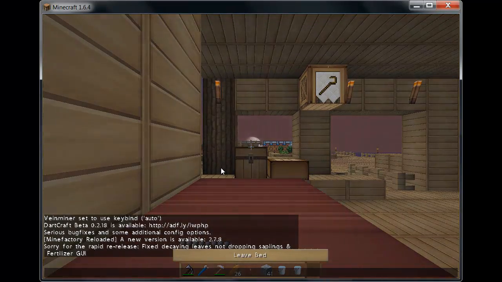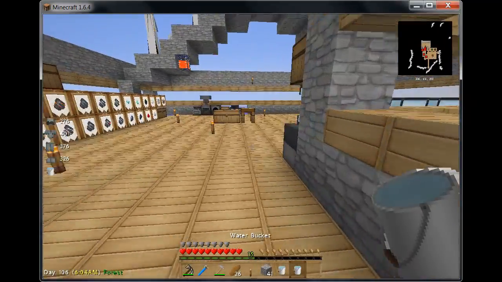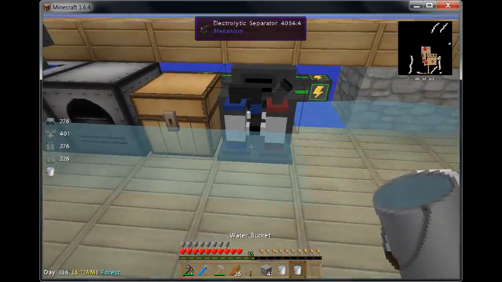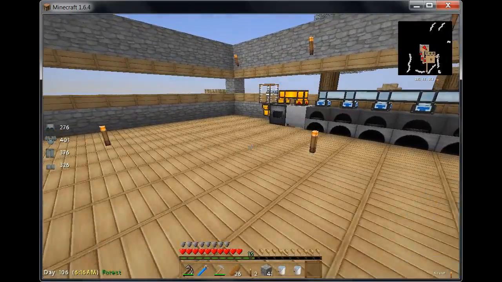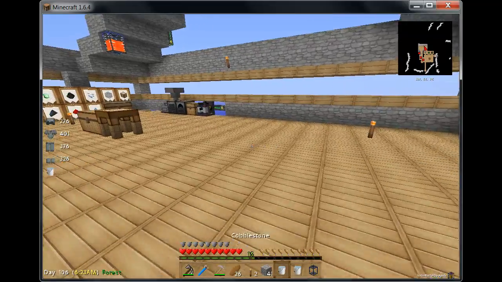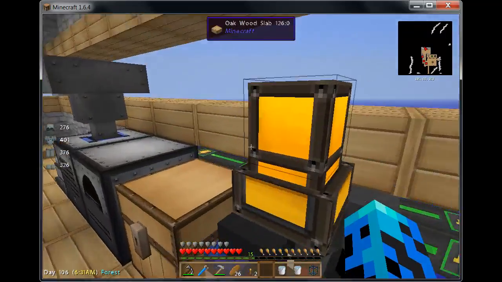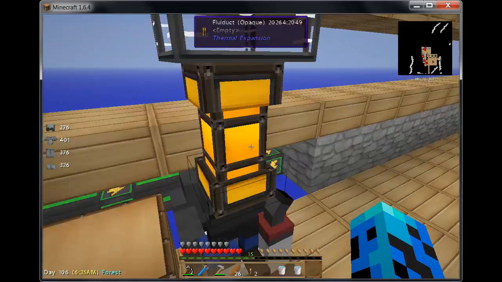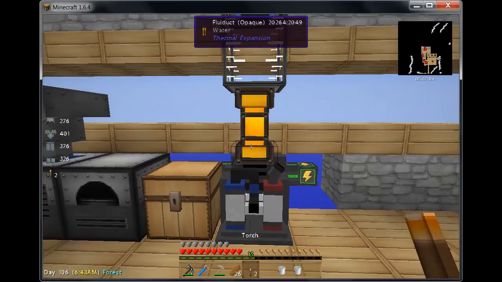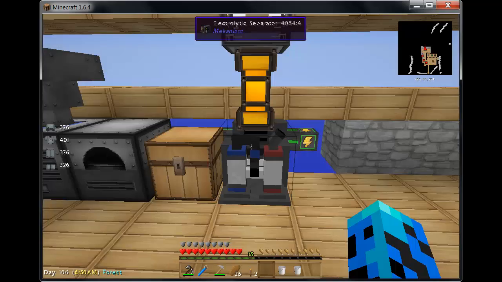Quick sleep while it's getting dark. Alright, let's get this processing some hydrogen. Oh, are you not going to let me? What about you? You're empty. So let me do it like this. Yeah, that'll work. Alright, let's start to separate the hydrogen from the oxygen.